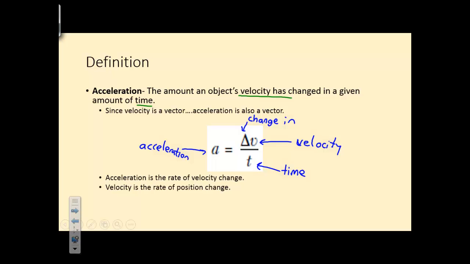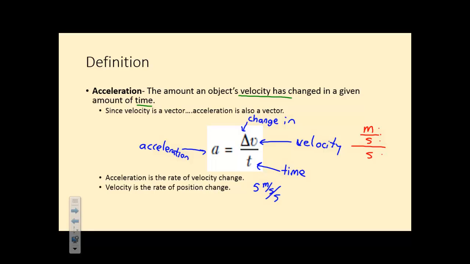Acceleration is the rate of velocity change. And here's what I mean by that. If you're traveling at an acceleration of 5 meters per second every second, and before we do that, we should probably run back and quickly look at the units for acceleration, and my fault for not doing that earlier. These units of meters per second squared seem a little weird. But if acceleration is defined as change in velocity over time, and velocity is measured in meters per second, and time is measured in seconds, then acceleration is literally how many meters per second you change every second.